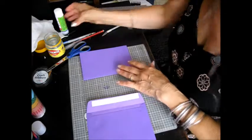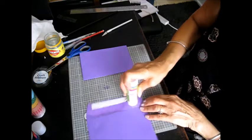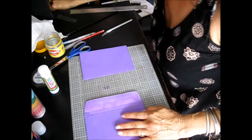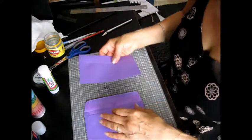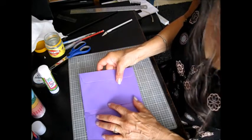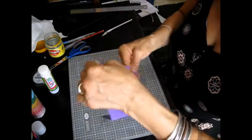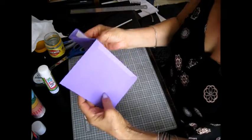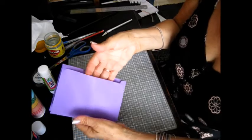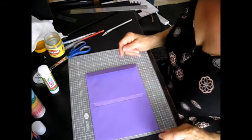What I'm going to do here is just glue stick up that way. And obviously there's going to be some glue under there. So then I'm just going to line that up and put that on there. So when they're done, that'll be one page, and this will be another, and they'll work like that. And you can put cool stuff in here. I'm going to do the rest of those, and then I'll show you when that's done.